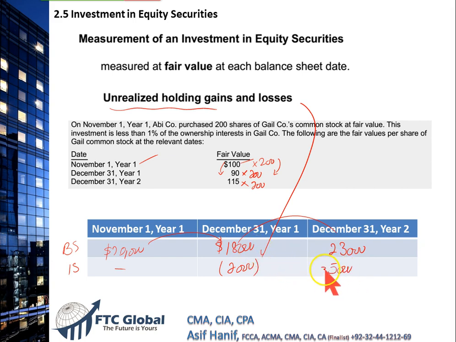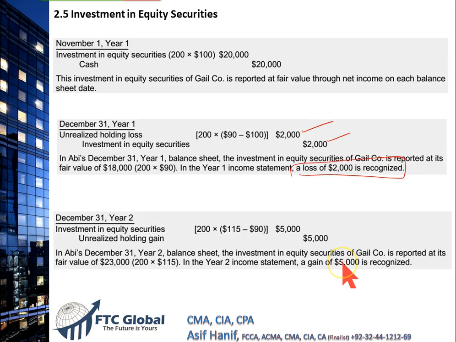This unrealized gain, why is it unrealized? Because investments have not yet been sold. This unrealized gain of $5,000 would be reported in income statement and investment would be increased by $5,000. So the entry that we will pass is debit the investment in equity securities by $5,000. From 18 plus 5, the investment would be $23,000, and the $5,000 increase in the value of investment is called the unrealized gain. Now it makes perfect sense.